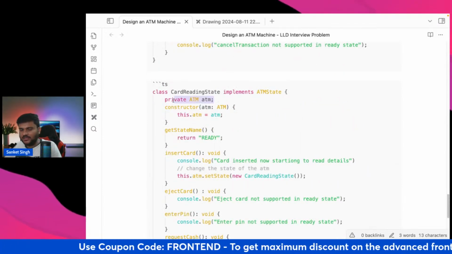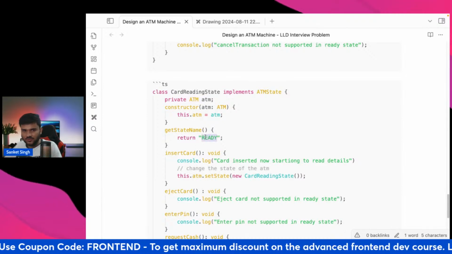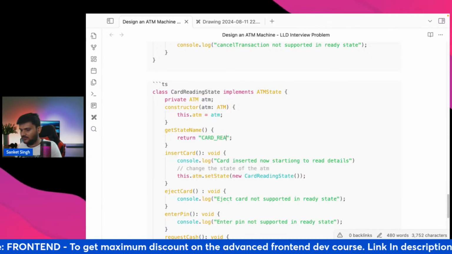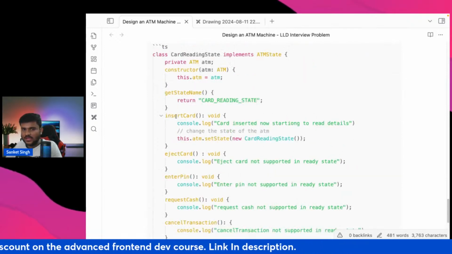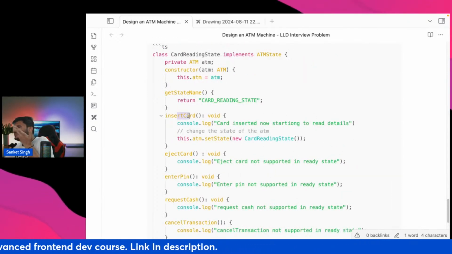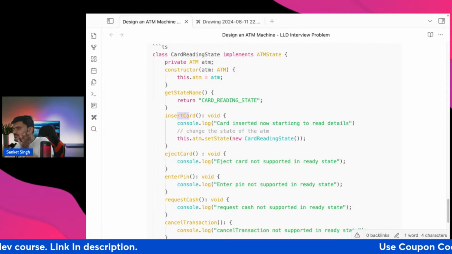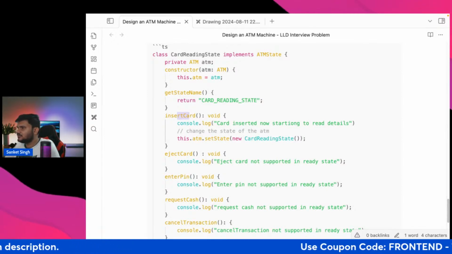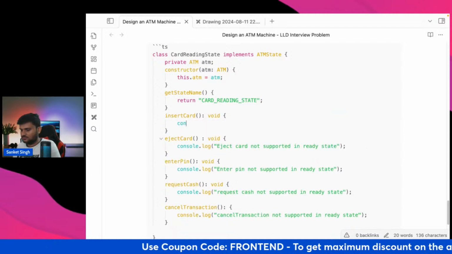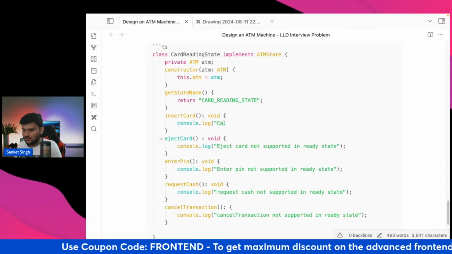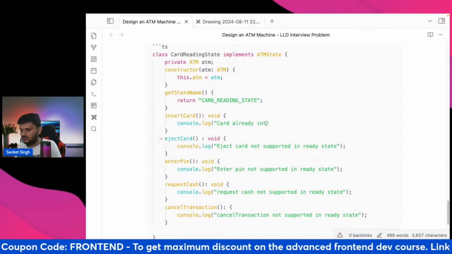It will also have an ATM instance. State name will be card reading state. Now, will insert card work for the card reading state? No. So we should say console.log card already inserted.